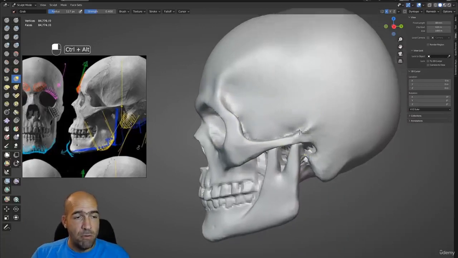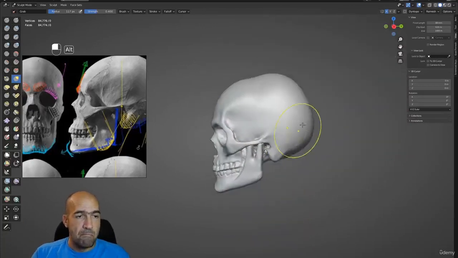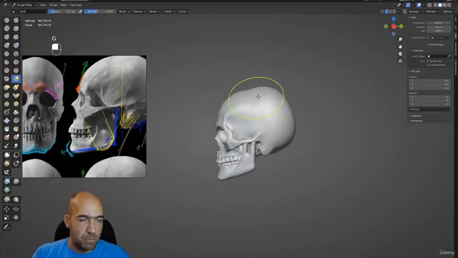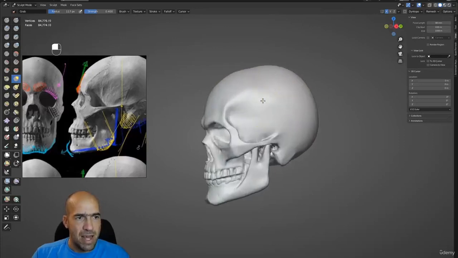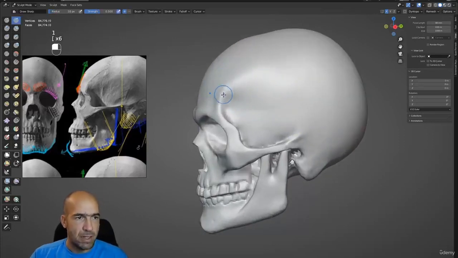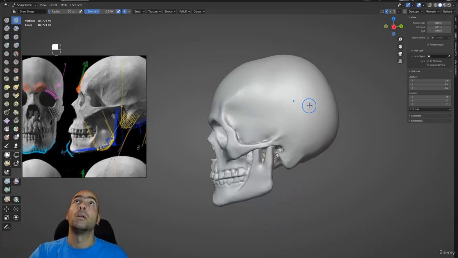Although probably if you're doing it, maybe you should make it look like the skull in the picture, because it's nice to make things like this. But then of course, if you want to make a head over it, it's a good idea. I'm making just this temporal lining here. It's a good idea to just tilt it forward a little bit so he can look forward and not up.